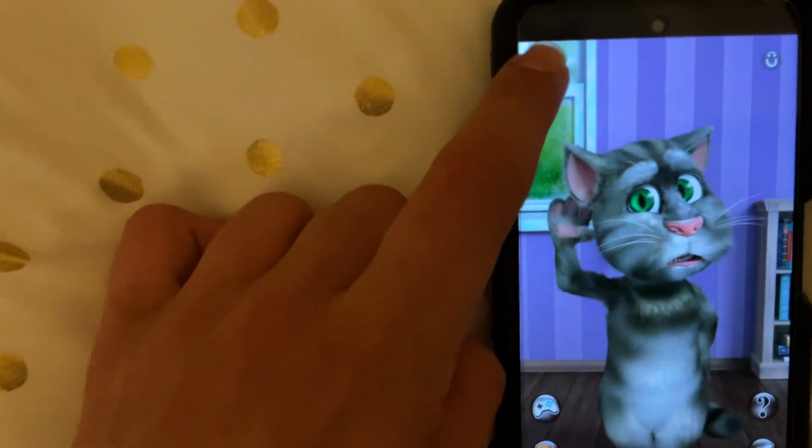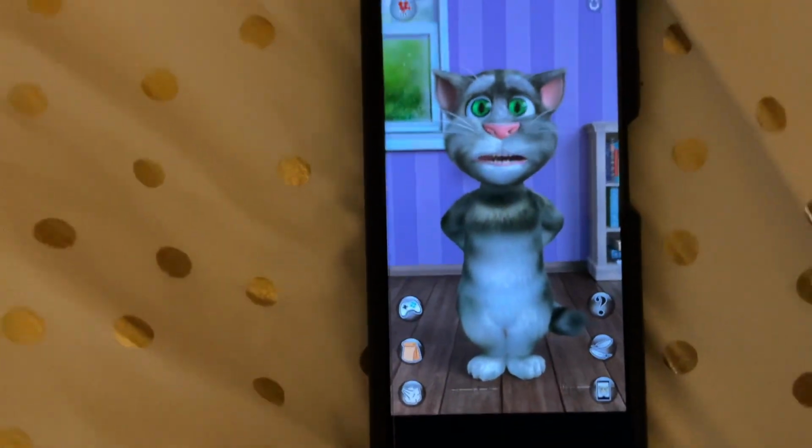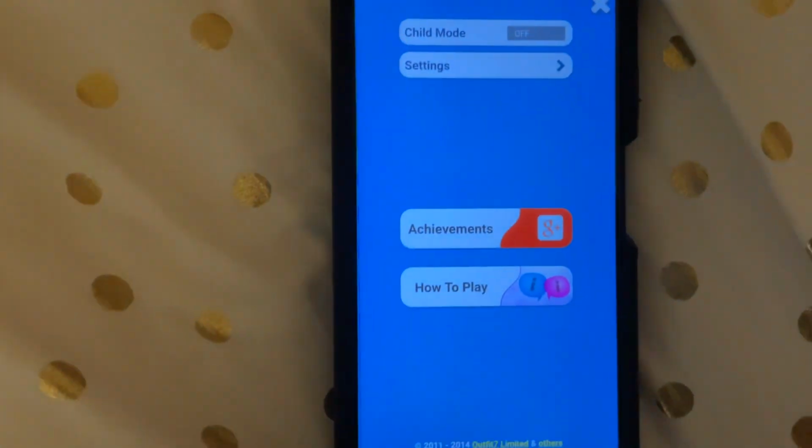Okay, the camera doesn't work. I have to use an SD card to do that. And no, we don't want to do child mode. There's some settings. Oh, I don't want that. Thank you. Okay.